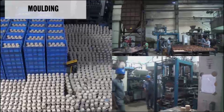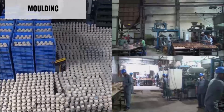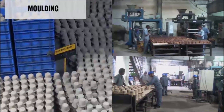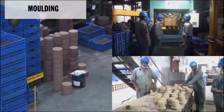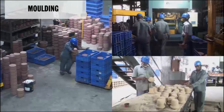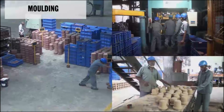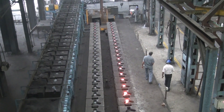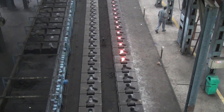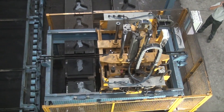Castings are produced in molds prepared by the advanced high-pressure molding technology from DISA, Denmark. The DISA machine can produce 150 high-quality molds per hour, and is equipped with online capability for checking GCS, permeability, and moisture. The machine is designed such that pouring to casting separation takes a maximum of 70 minutes, allowing the casting to cool while in transit on primary and secondary cooling lines.